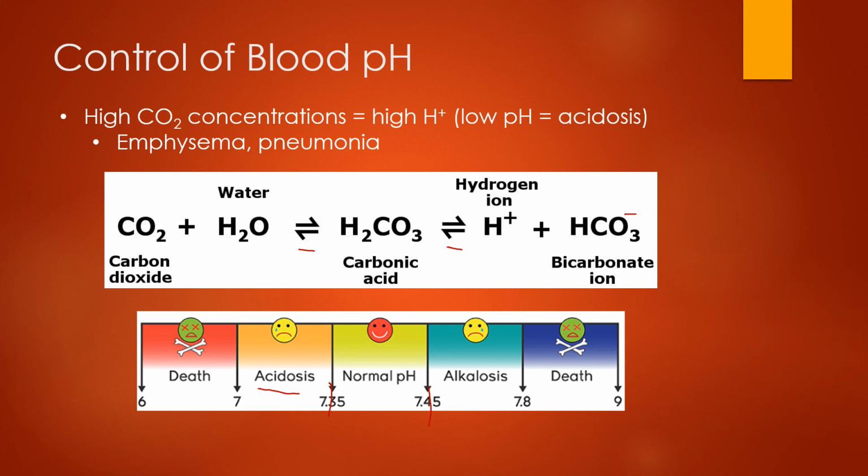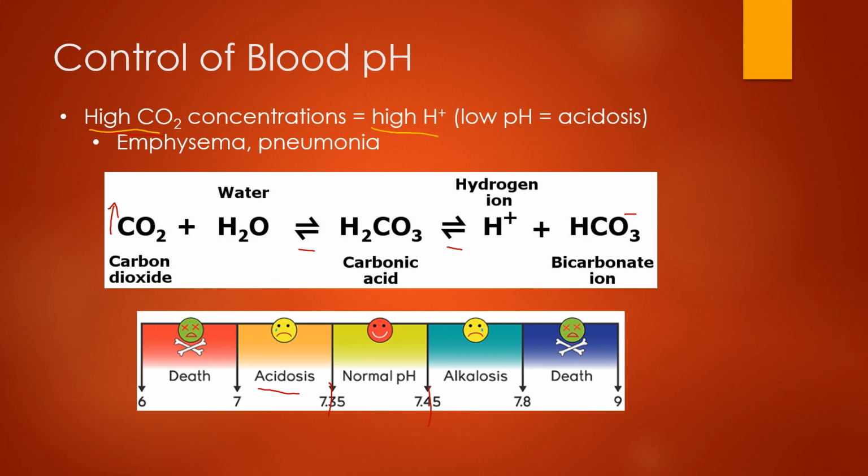So acidosis is caused by high CO2 concentrations. And high CO2 concentrations can lead to high H plus, those acid ions, those protons that determine pH. All right, so how does this happen? Let's start all the way in the far left of this equation. I just said high CO2 concentrations. High CO2 concentrations come from emphysema or pneumonia, anything like that. So if we increase our CO2, the concentration of that goes up.